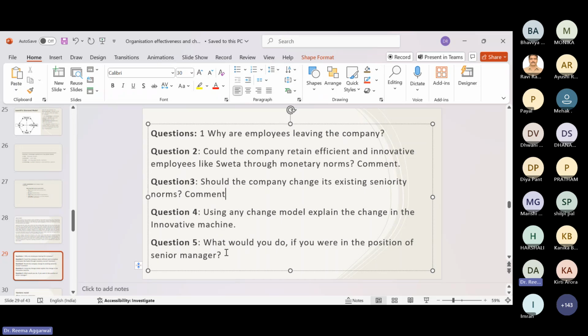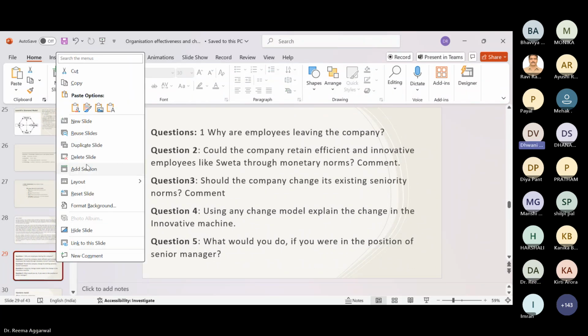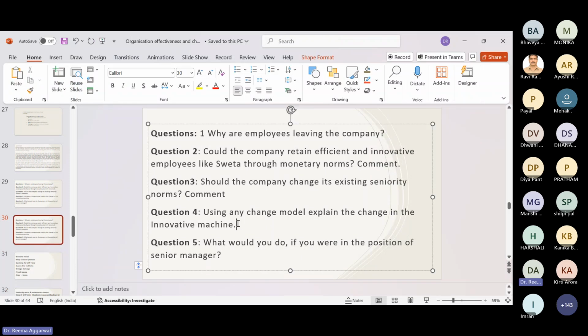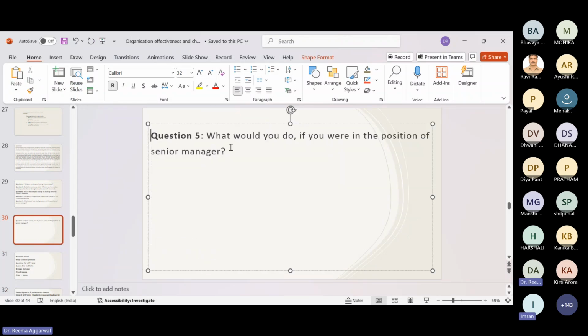Fourth, we have already discussed. What would you do if you were in the position of senior manager? What will you write in this answer? We would have acknowledged the problem. I'm acknowledging the employee grievances problem, इससे employees पे क्या फर्क पड़ेगा? You need to explain it. How you will resolve the problem, right? But acknowledging is okay. That means that you are trying to come up with a solution. You will start working on the solution. What else? Addressing their concerns, we can resolve their problems and grievances. Correct. So they will trust us again.